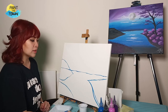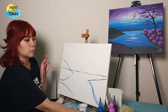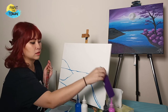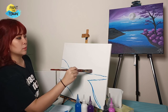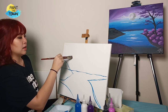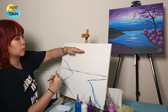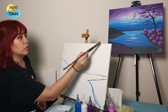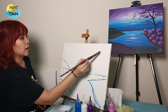Okay, so the next step that we'll be doing, using the biggest brush that we have, we will still be using the primary blue, but this time we'll be adding a little bit of white and the dark purple. First, we want to start off right here in the middle, just the primary blue, and as we're going up, we want to add a little bit of white, and then when we reach right about here, where the white starts to meet the lighter purple, we want to stop right here and then start with the darker purple up here on both corners of your canvas.